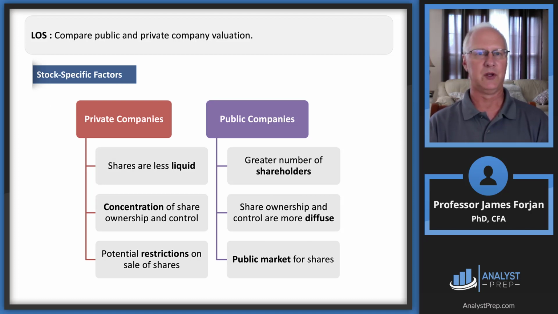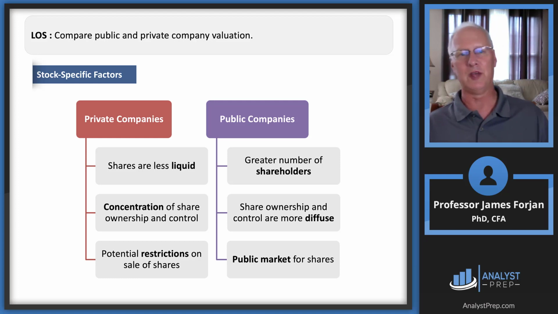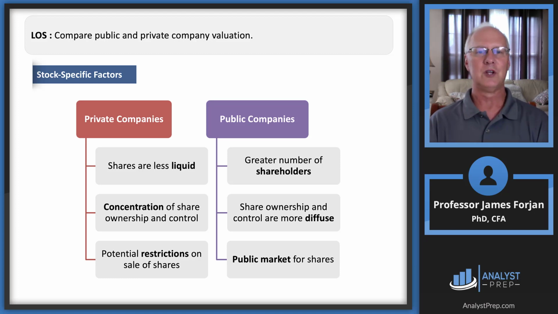Yeah, I'm guessing I don't really need to tell you much about this slide deck, right? Shares are less liquid in private companies. J.R. Ewing and Bobby Ewing were very protective of their ownership. Remember I said there were about 10 or 12 family members, and whenever one of those family members was disgusted with their leadership, primarily J.R.'s leadership, they would say, "Oh, we want out." And he would say, "Oh yeah, I'll buy your shares." And then everybody else would say, "No, don't sell to J.R. Then he'll have total control." So they're less liquid. Sometimes in these private companies, they're almost completely illiquid. Concentration of share ownership and control, that makes sense. And then potential restrictions on the sale of shares, that's what I was just describing.